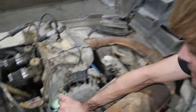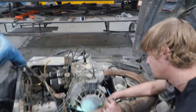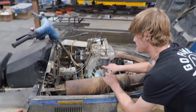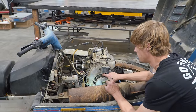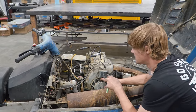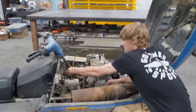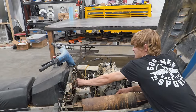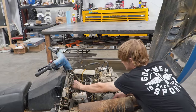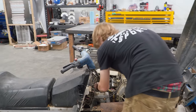Here I am messing with stuff, and I made it spring a leak. Do you think the line cracked? Yeah. It cracked. I can feel it. It's dry right on the bottom. But we'll replace the fuel lines. All right. But, bummer. It is what it is, dude. Yeah. So, we're going to remove the fuel tank, and we're going to empty it out, and we're going to put some fresh fuel in it. And it looks like we're going to have to replace some lines, too. Yeah, it's pretty gross. Yeah, let's just go ahead and do that.